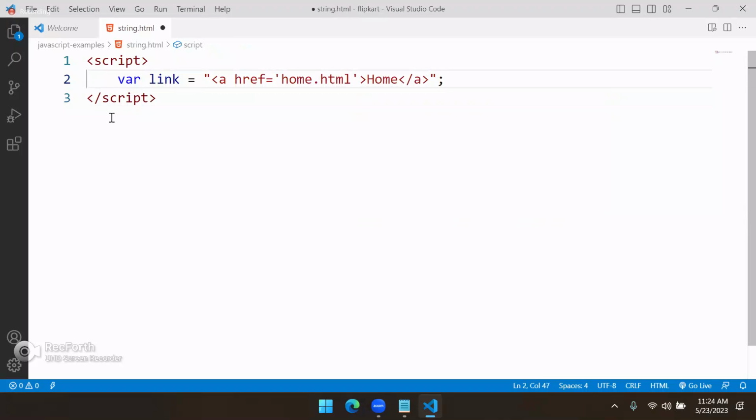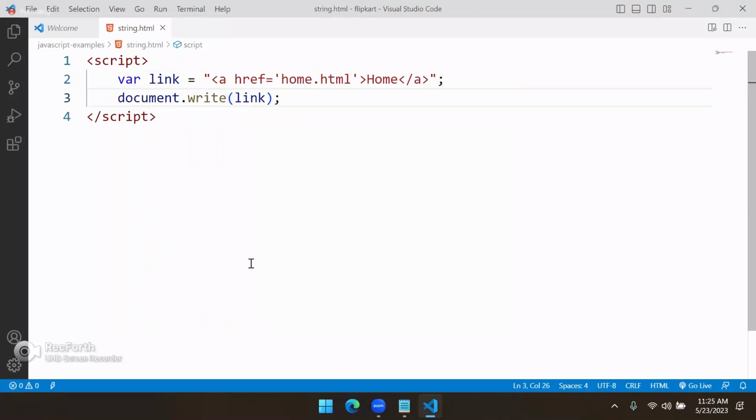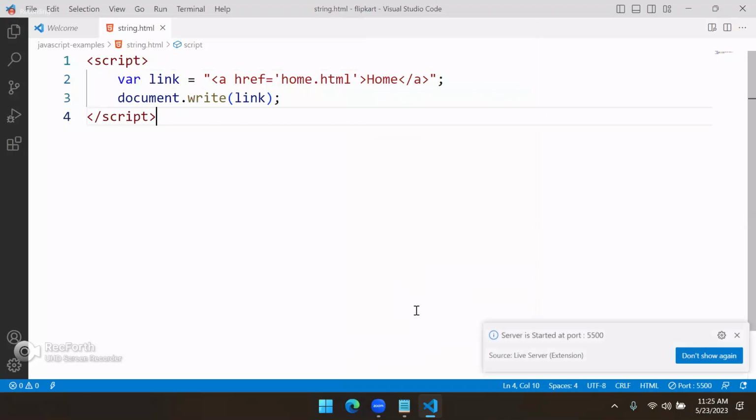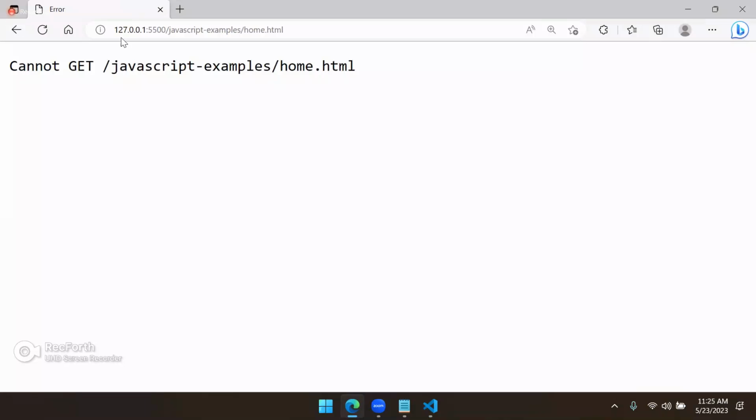Like this, we define home and anchor close. This is one way. I am printing document.write link. That means a link is created here. You can see we have a link.